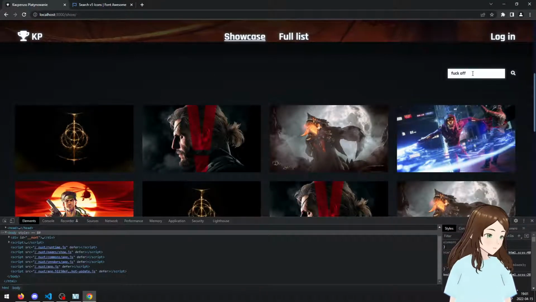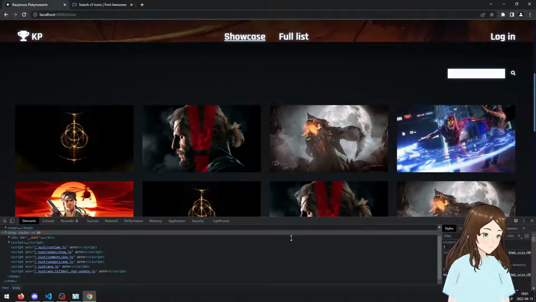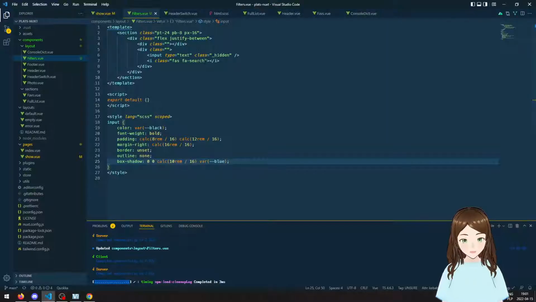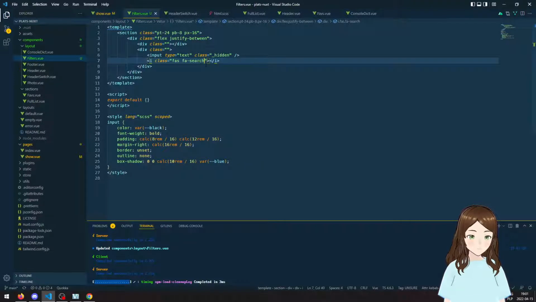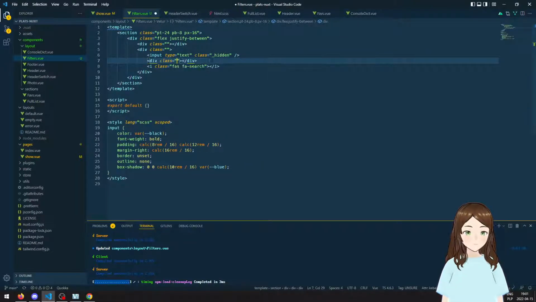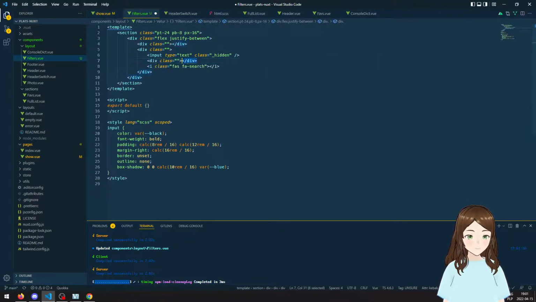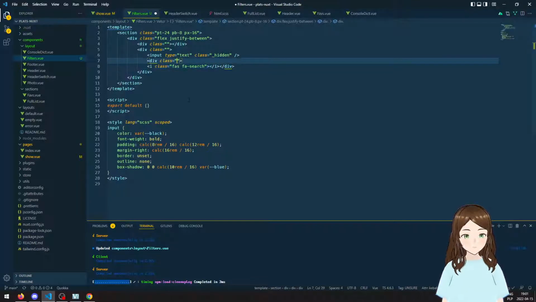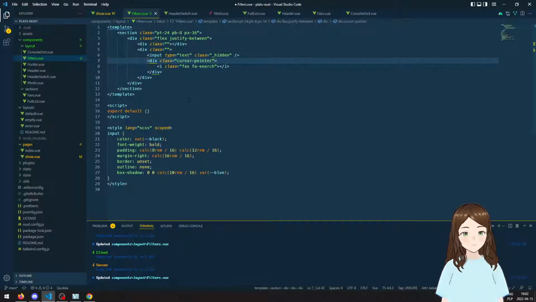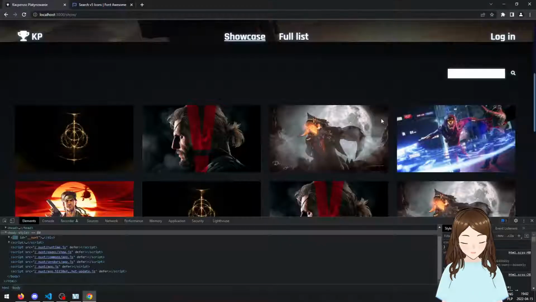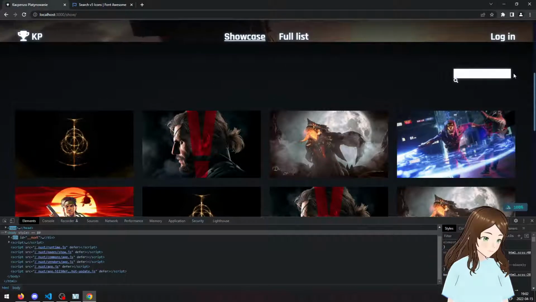You press enter and it actually searches for stuff. Okay. And this goes like cursor pointer. And now if we hover over that, it's gonna do.